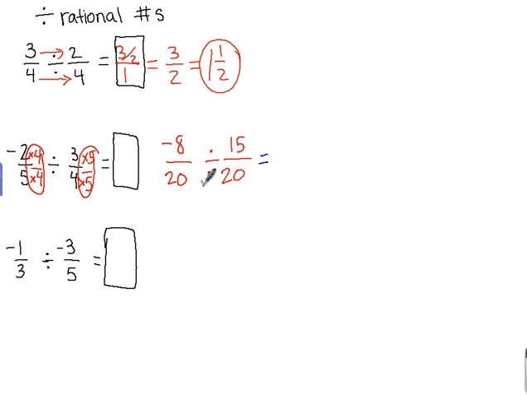Once we get a common denominator, remember we did that so that when dividing the denominators, we got a whole number. Well, now we have 20 divided by 20, which will give us 1. Negative 8 divided by 15 will give us negative 8/15. Remember that the division symbol and the fraction symbol are the same. And then negative 8/15 over 1, or divided by 1, gives us negative 8/15, because anything divided by 1 is that thing. So our answer is negative 8/15.